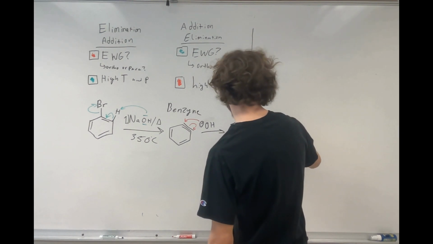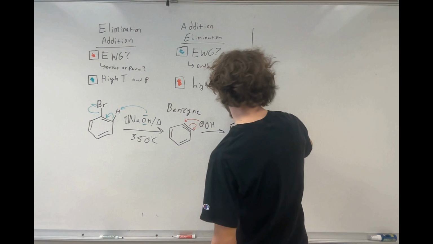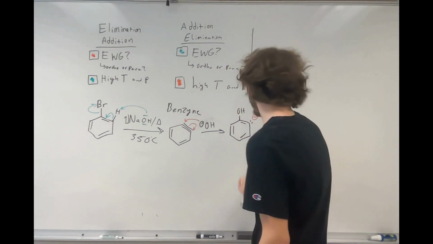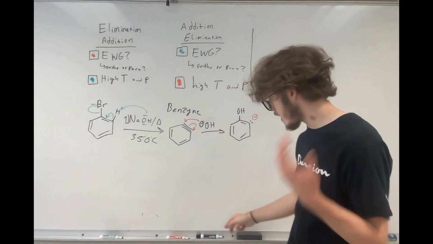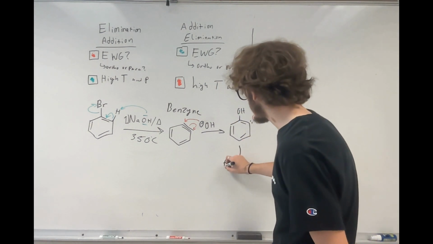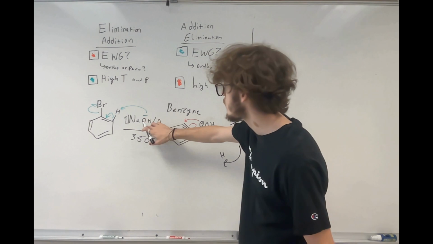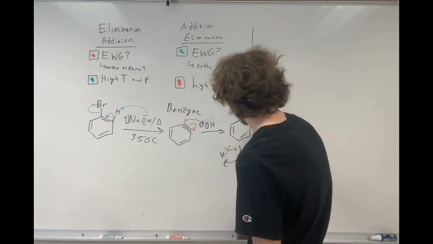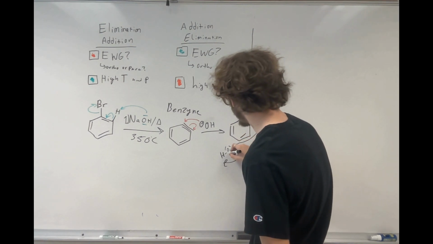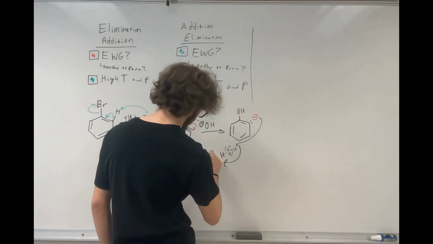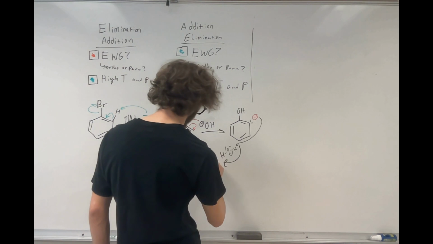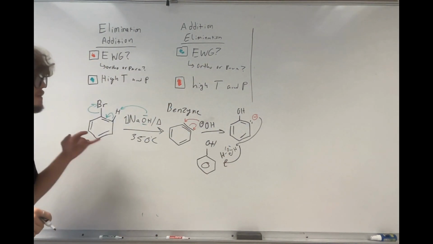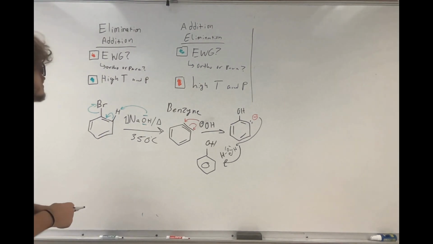with a really, again, this is a very cursed reaction. We have it here. Okay, so we have a negative charge here, and simply water just comes in next, right? Because here we made water, so we do have water in solution, right? And it's just going to pick up a hydrogen, and we will get our resulting phenol. So we went from a bromobenzene to a phenol by elimination addition.